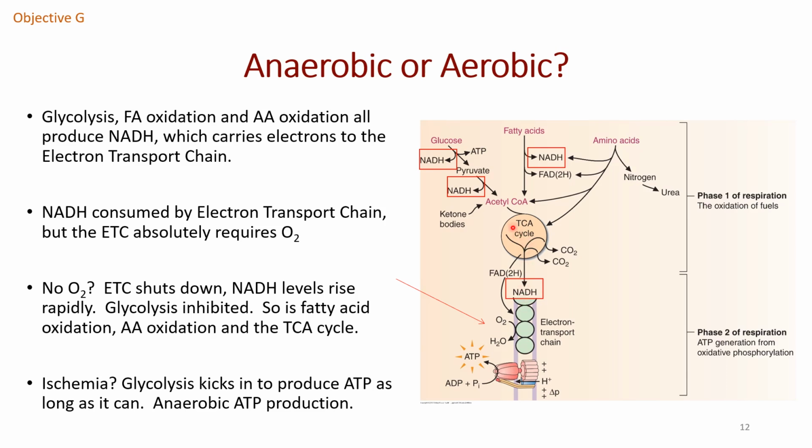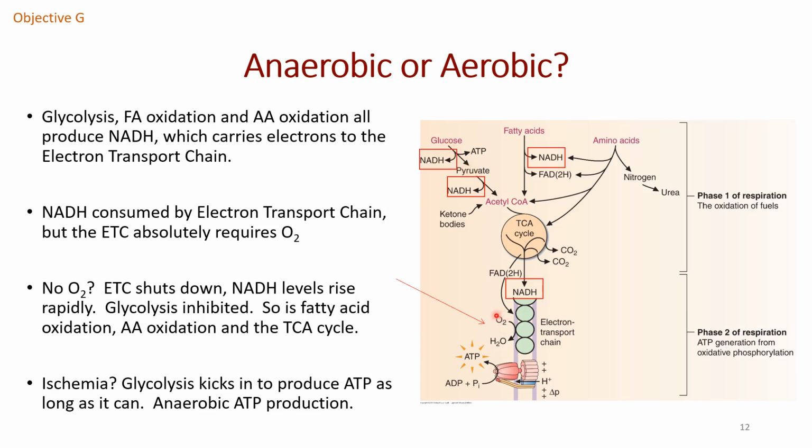And the NADH produced by glycolysis and by fatty acid oxidation and through amino acids is also a pretty strong regulator. When a cell goes ischemic and the NADH levels start to rise, all of our energy production pathways will become inhibited and they will function at a much lower rate. And so glycolysis is the only pathway that can continue to make ATP in the absence of oxygen or in a low oxygen environment. But even glycolysis will be affected.